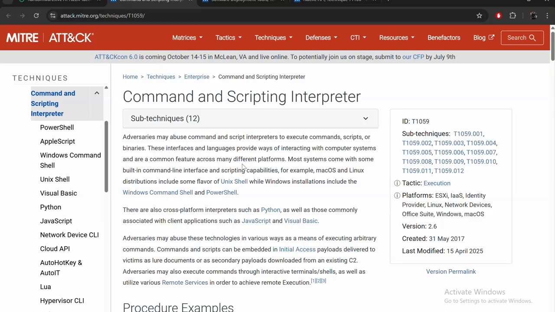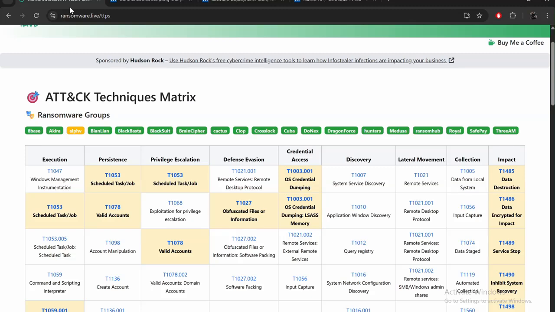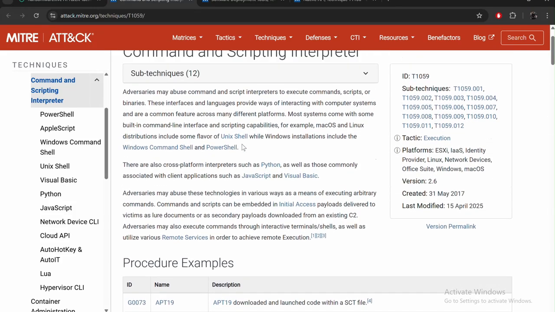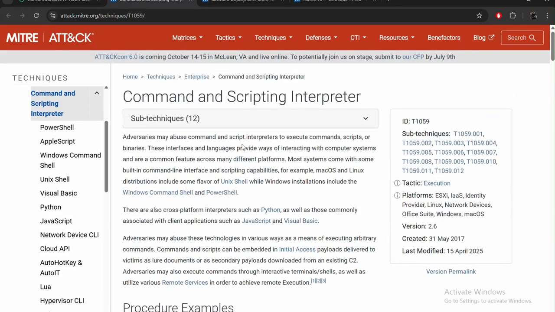Again, this group, ALPHV, uses PowerShell maybe for dropping payloads, maybe for remote execution, maybe as downloaders, and maybe for disabling AMSI, disabling Windows Defender, firewalls, and other stuff.